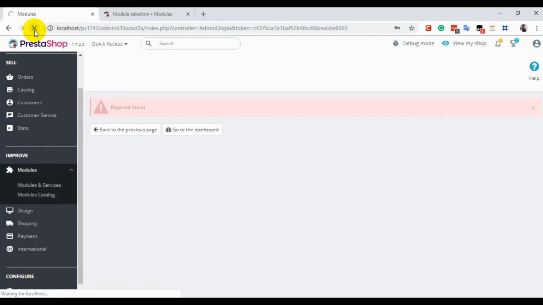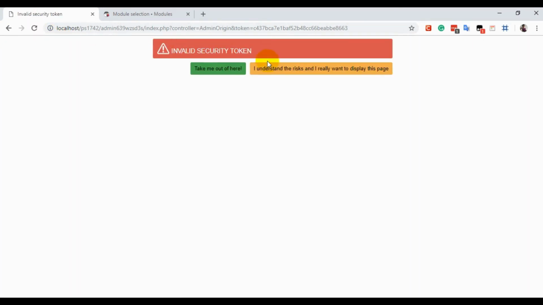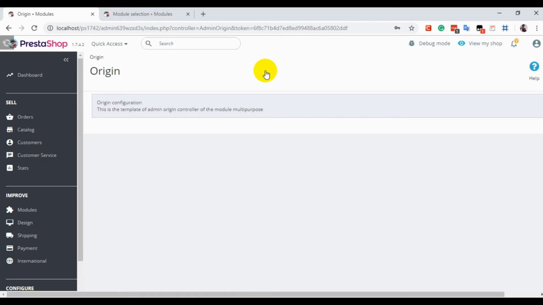Let's just reload the page and check. See, this is the warning for the token. In PrestaShop, there should be a unique token for each controller, and so the origin controller will have a unique token too. So let me just click on the yellow button to get the link with the correct token.